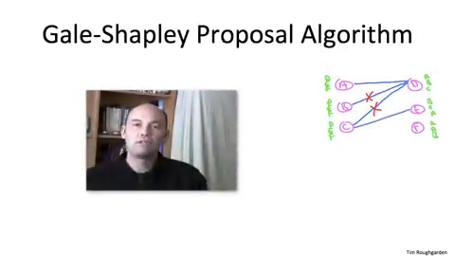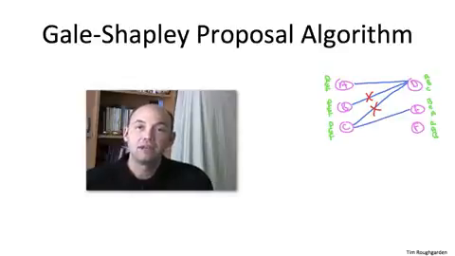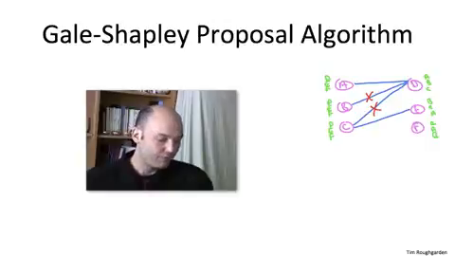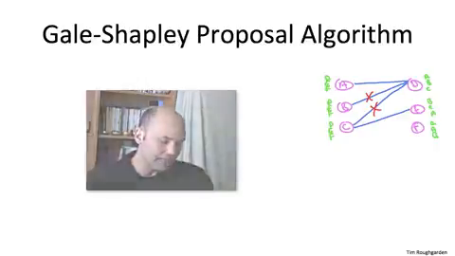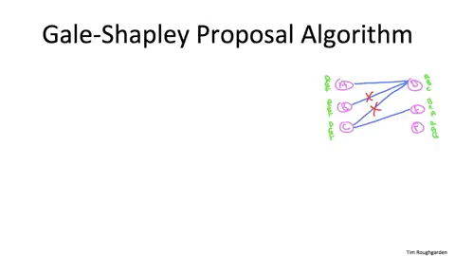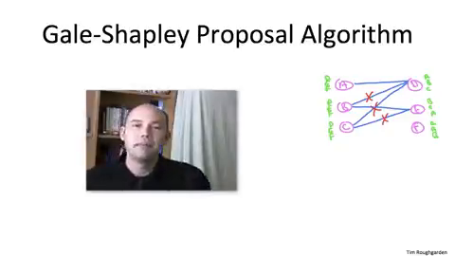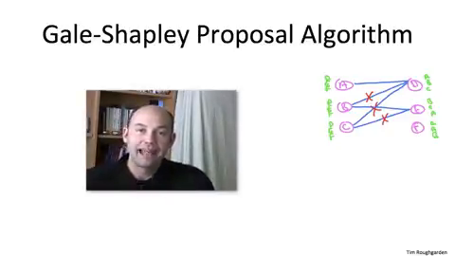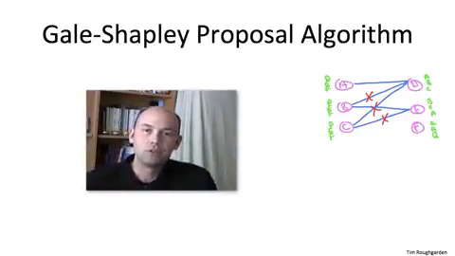But now, once B gets a chance, B will also propose next to E. That's B's next favorite, and he's already been rejected by D. And E prefers B to C, so we will replace the edge between C and E with the edge between B and E. And so now finally, the man C is the only one that remains unattached, and he has no choice but to propose to his final option, the node F.